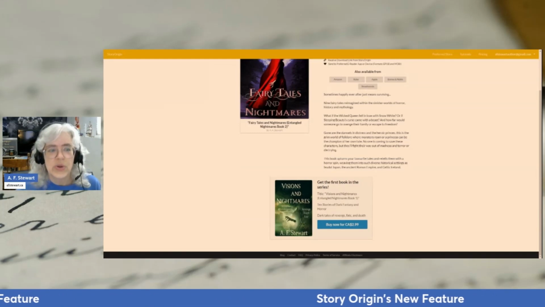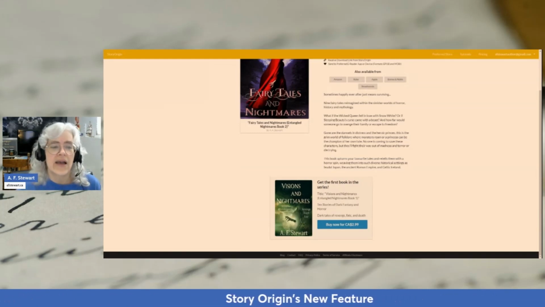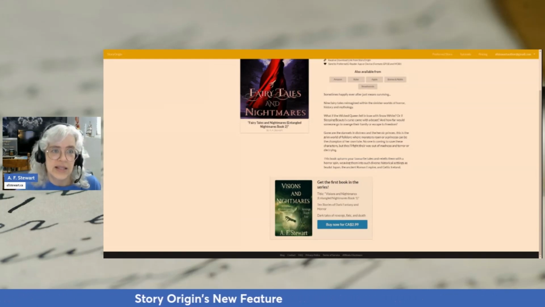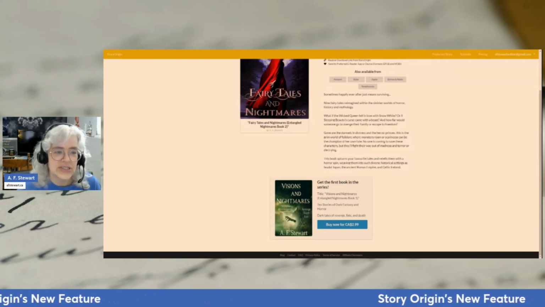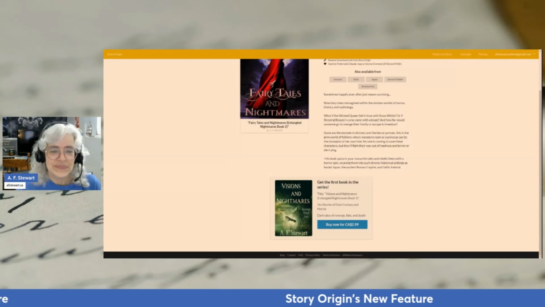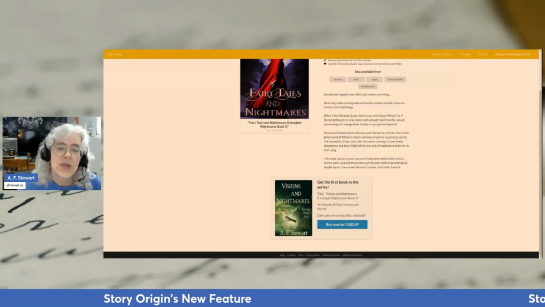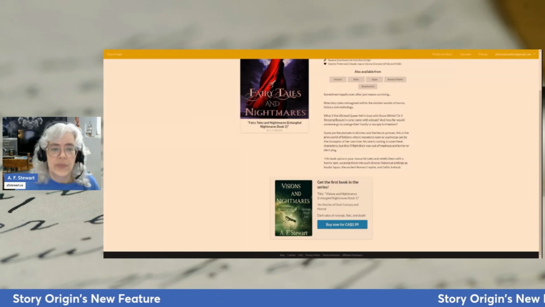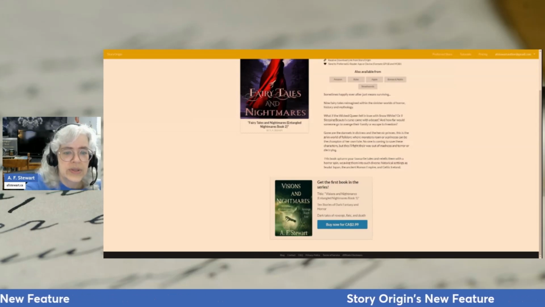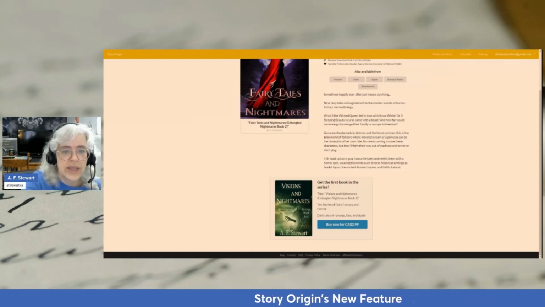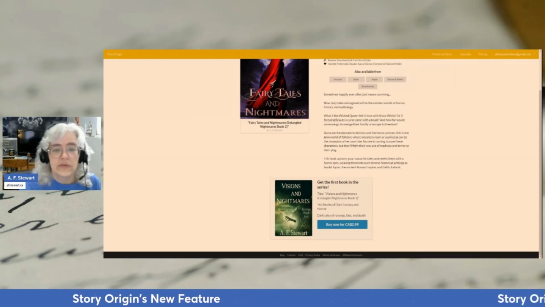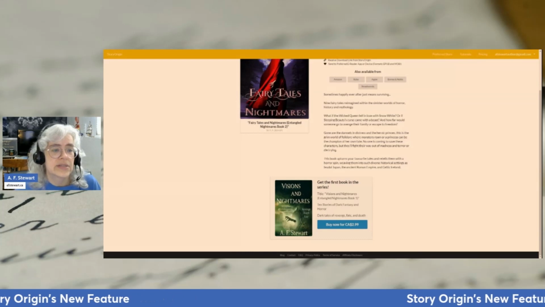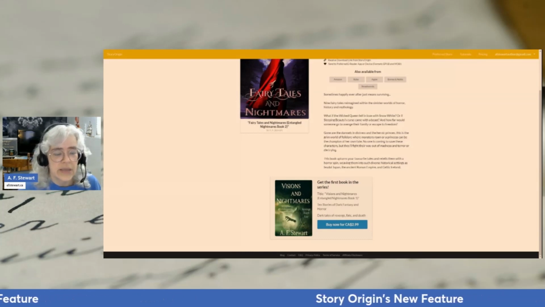That's what it's supposed to be for, but I don't have a box set created yet. I am trying to make one for Saga the Outer Island. Just, it's on the list, people. Very long list, but it's on the list. So what I did instead was I put the first book in the series. So if people are looking at this one, maybe they want to buy the first book as well. And again, with Visions and Nightmares, I put Fairy Tales and Nightmares as the second book in the series.